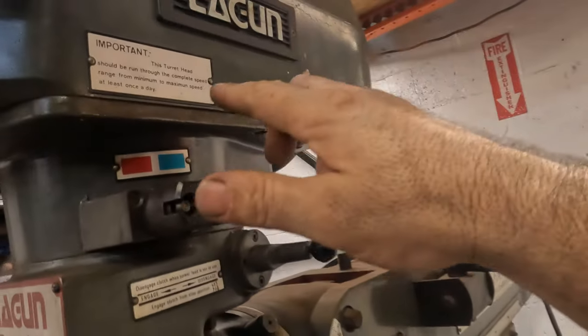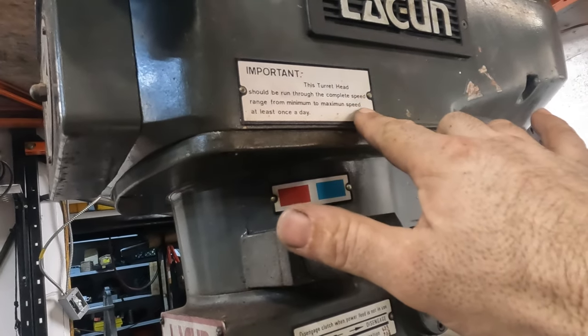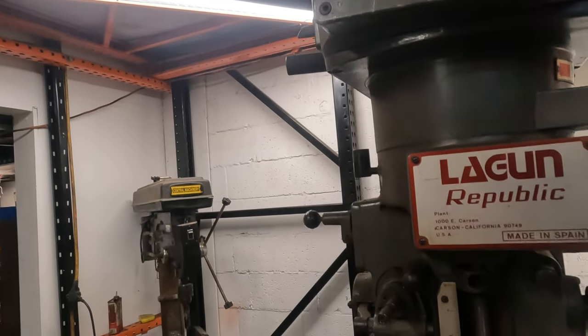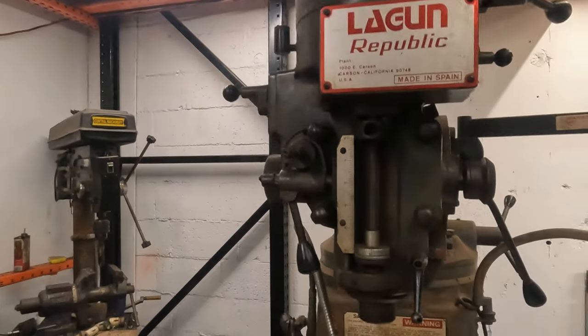Now this thing does say this turret head should be run through complete speed range from minimum to maximum speed at least once a day. So let's go all the way down. 58 RPM.